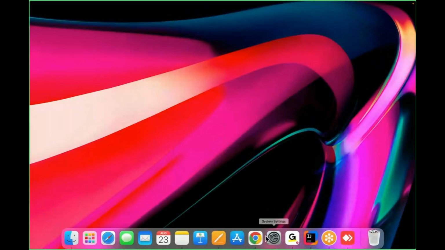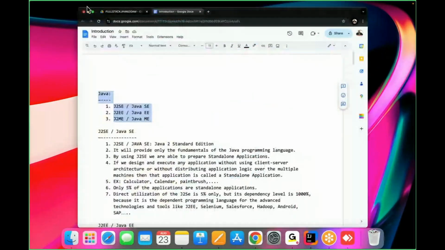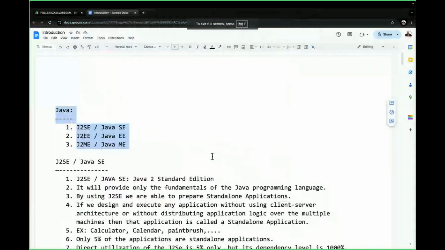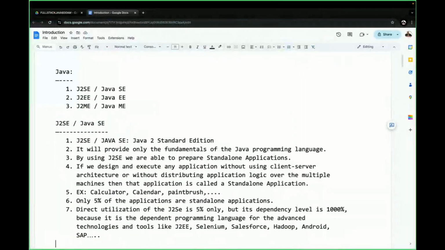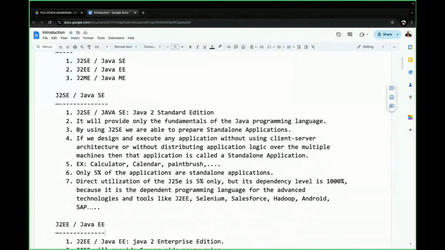Just give a minute of time. Already I gave the document and it is well prepared. Now try to check this point here. Same points, whatever points I discussed here, are available here in the document. Got it or not? This is our original document for the introduction part only, for a demo purpose only.